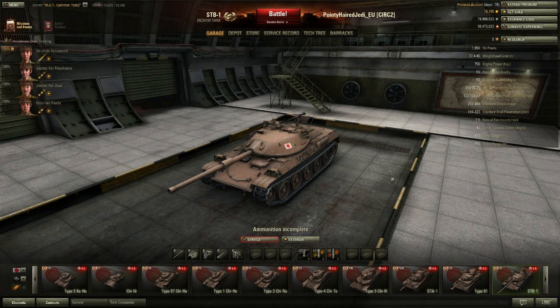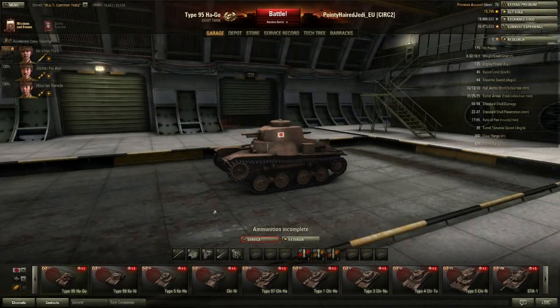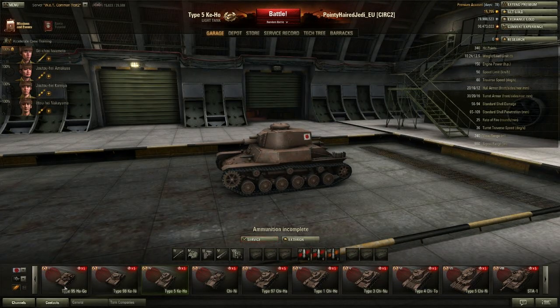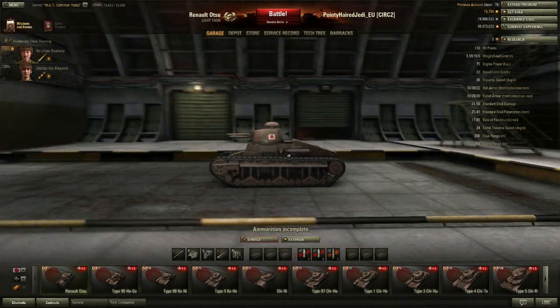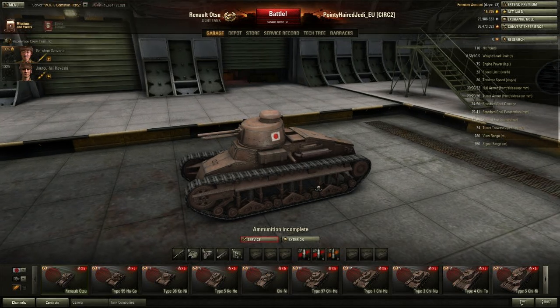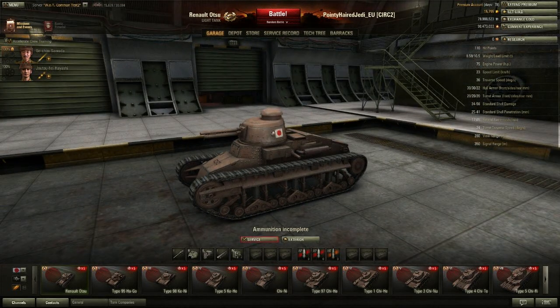Basically, what we're looking at is, okay. Bear in mind these are all mediums and lights, but even for mediums and lights, they're pretty poor armored machines. You're not going to be able to rely on your armor for any of these. And at the low tiers, they're all actually physically quite small machines, even the light tanks especially. I mean, these are all barely bigger than the tier 1, which is a Renault FT, or rather it's kind of the immediate successor to the Renault FT, which was sold to quite a few countries.